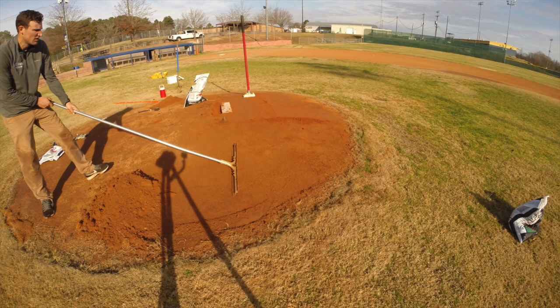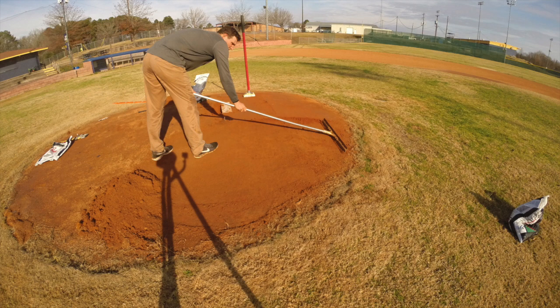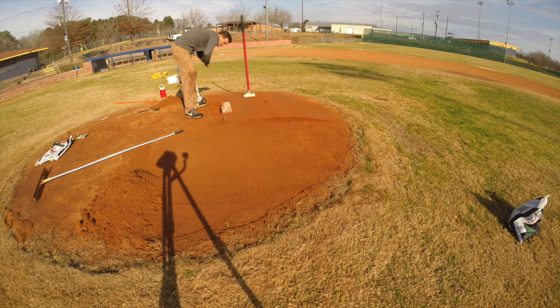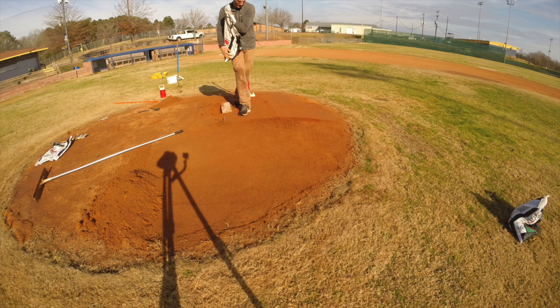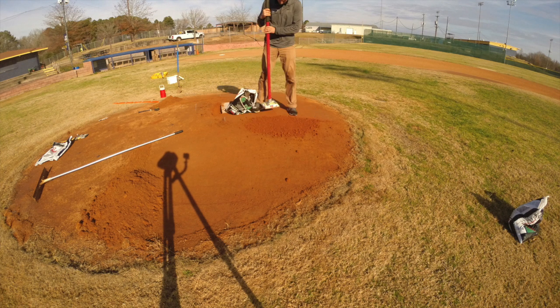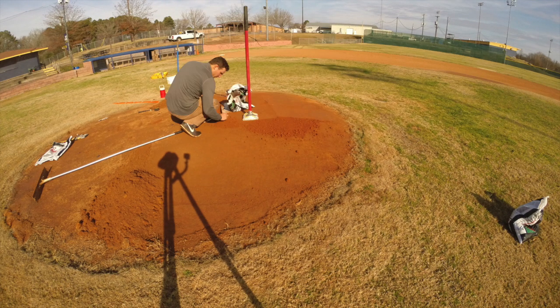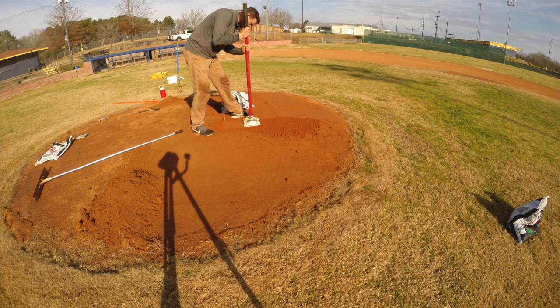All right, so we're jumping to the other side here. It's essentially a mirror of the other side as well. Just raking those edges out, trying to tie it into the grass edge as best as possible, and then working on that back corner piece, like I said, trying to maintain our angles as best as we can.